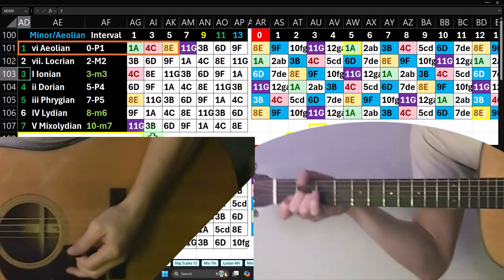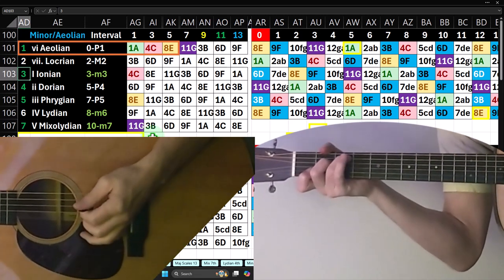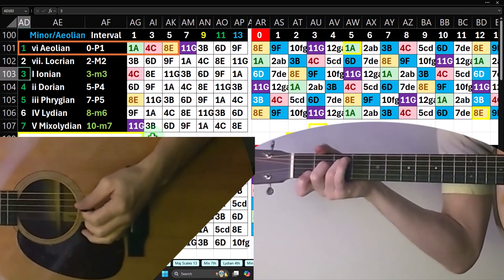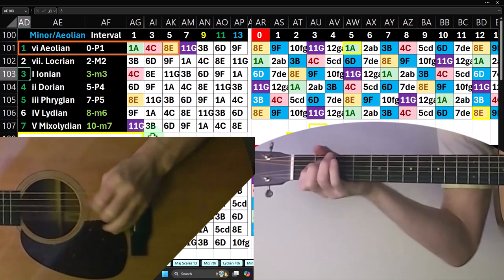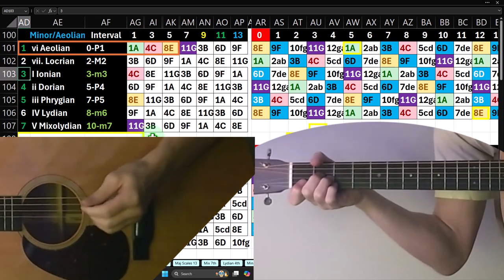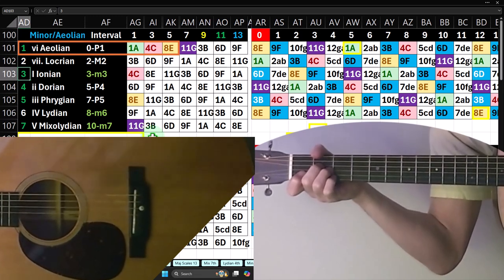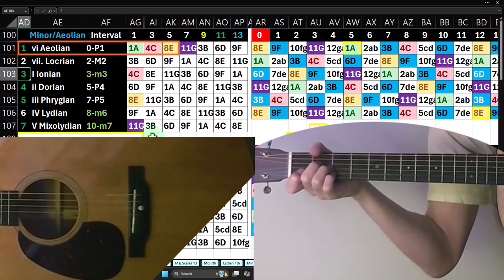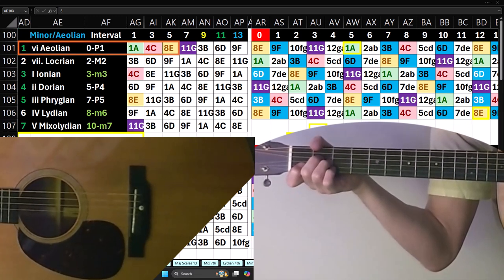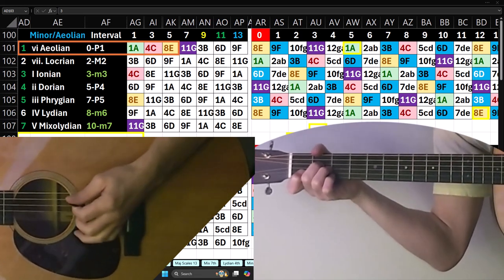I'm trying to work on picking loudly, but then making it soft when I sing over it, which I'm not good at, because I usually just jam around. That's just what I like to do to relieve stress. But I should sing a song, because I don't impress people by just playing. They want to hear a song, you know? They're like, that's lame, I don't even know what you're doing. And so it's like, okay, I can play Hallelujah.